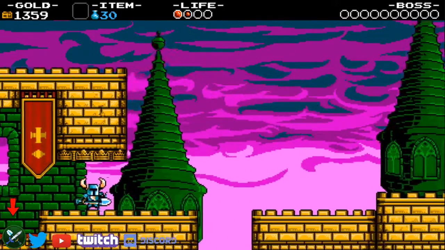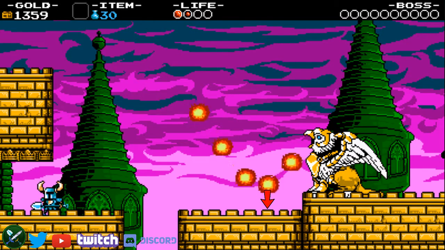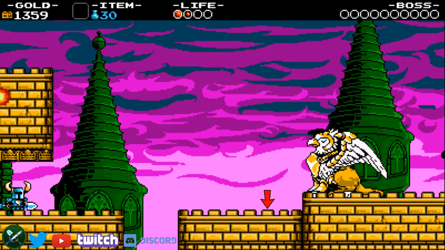Okay, here is the first intentional damage boost. Right here, where I put the red arrow, that's my visual cue. I'm holding right the entirety of this screen, and then when I get to that point where my right foot hits the center of that, I don't know what to call it, brick? I don't know. The center of that. I switch to left and press jump and hold jump.